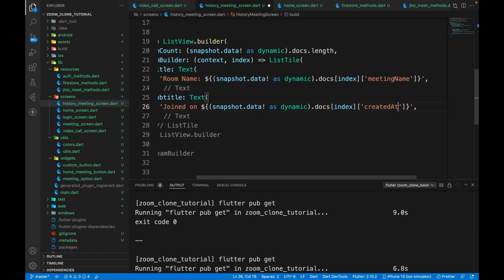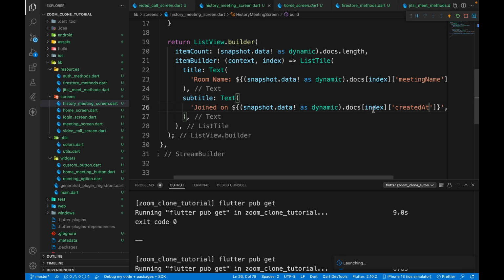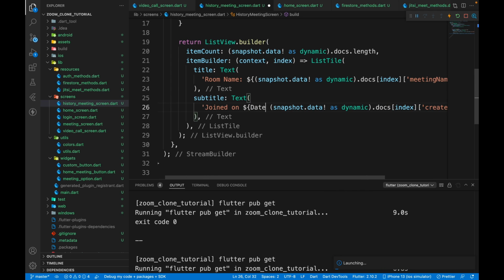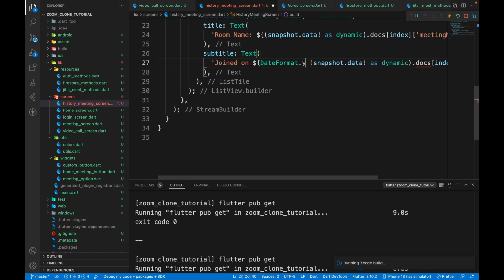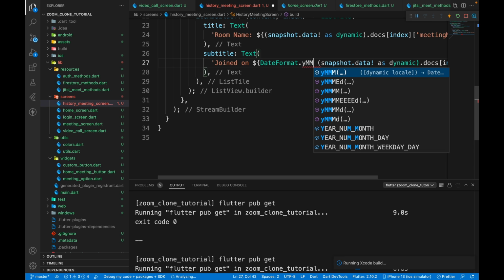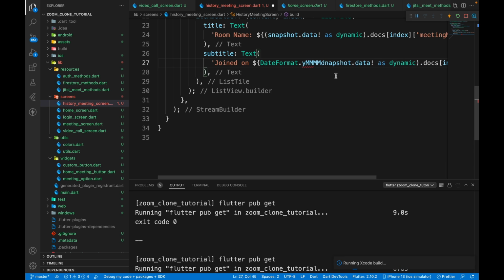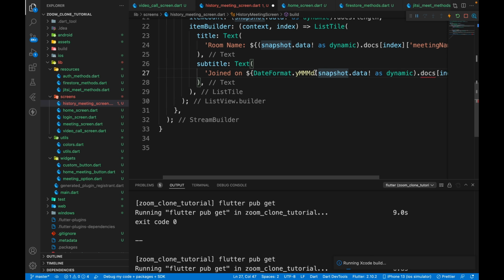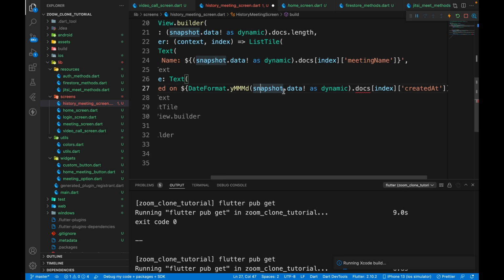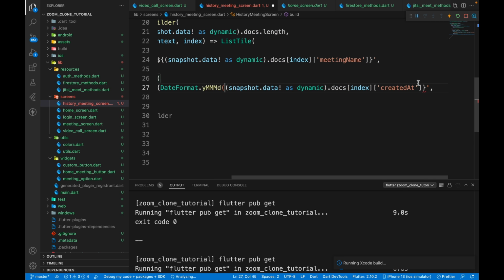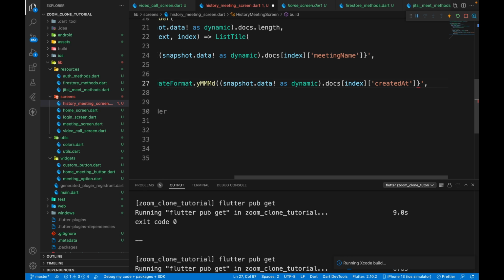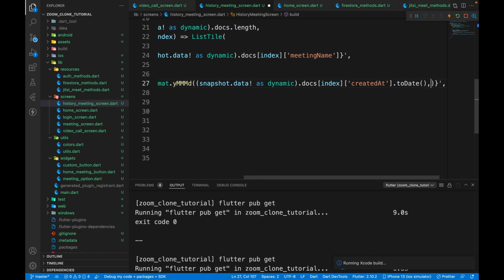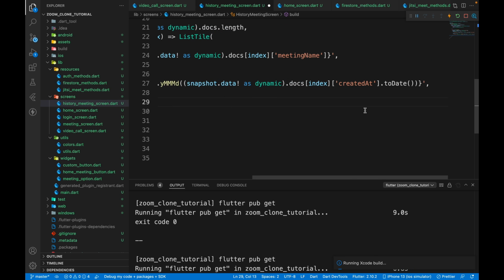So we'll have created at, and let's run our application in the meantime so that we don't waste more time, right? And now we need to do date format over here. So date format. Alright, so now we can have date format dot ymd, which will be something like this. Yeah, something like this. And now we can have snapshot. Let's have something ymmd, and now we can format this. We'll have another bracket, and we'll put a bracket over here. We don't need to put a bracket over here, but instead over here. And now we can convert this to date as well, because this is not in the date, it is in the timestamp format, right? So yeah, we have this.